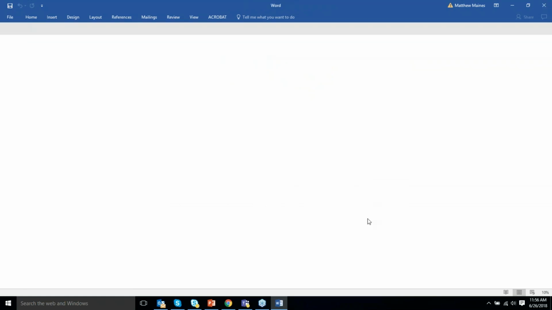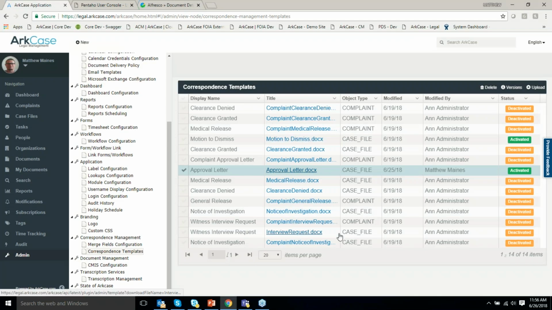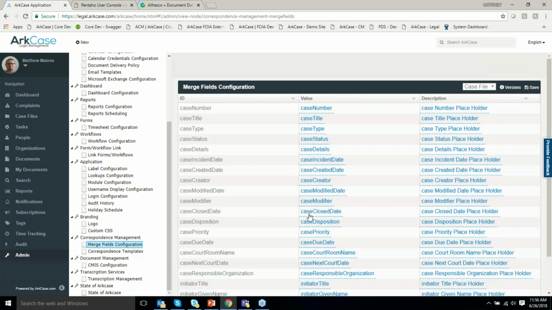Once again, you can have as many templates as you want. We've shipped with quite a few samples, so you can see the different variations, but you do have the ability to create your own templates and utilize the vast amount of merge terms to populate the actual mail merge within those templates. So it populates as much data as possible to make your job much easier when you're generating these documents.